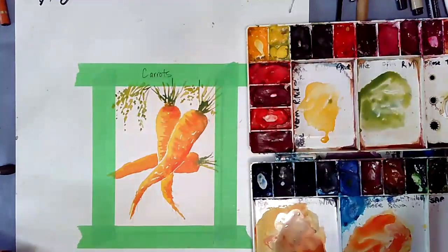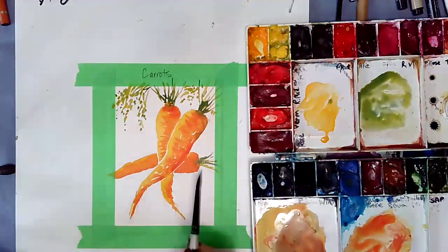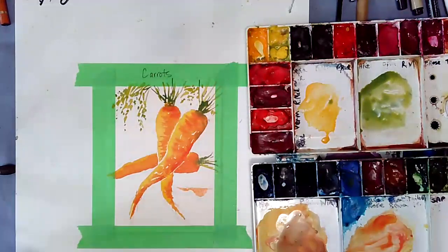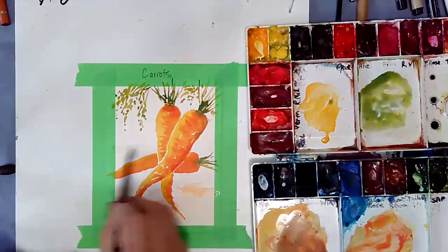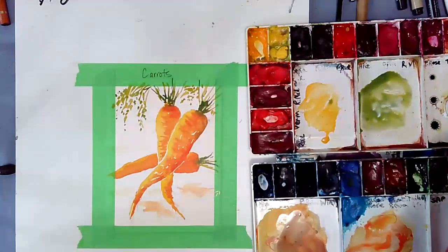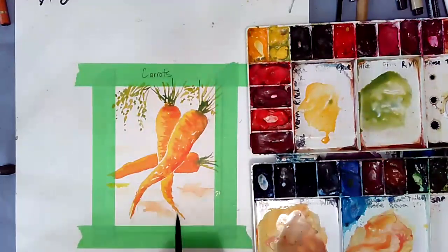And also, the background that I did was a very light blue layer first, and then I put lots of other colors in. You can actually, if you wanted, right now, see what I'm doing? I'm putting the orange in and getting a wet brush, and I'm just blending it in a little bit. And that color will show through the blue, and you can put a little bit more on top afterwards, and a little bit of yellow.